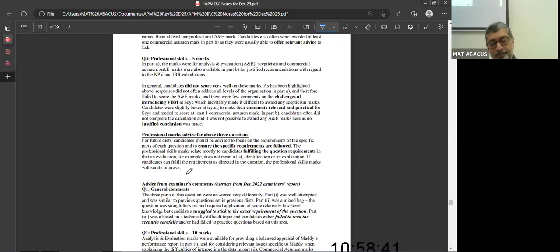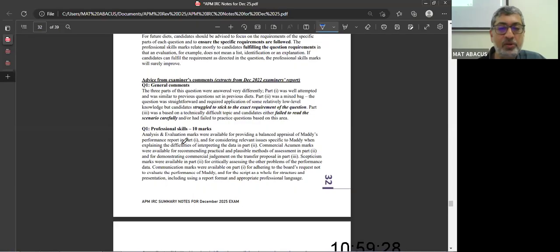So if a student was in doubt that the professional skills have nothing to do with how well the answer is developed, then now this is clear. If you're not answering the question, don't expect to get the professional marks. If your answers are not relevant, don't expect to get the professional marks. Because the way the professional marks are incorporated, it's like the skin on top of the answer. So if the answer is not there, the skin won't be there. You understand the concept? I mean, it's not a nice way to explain, but maybe hopefully it gets the point across.